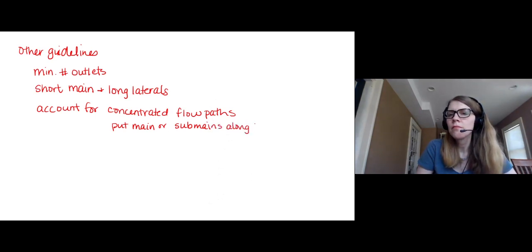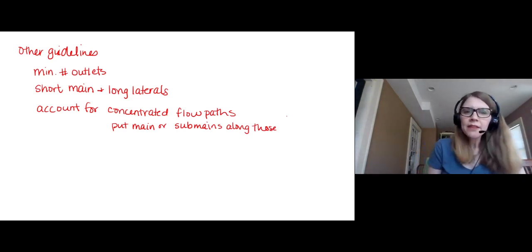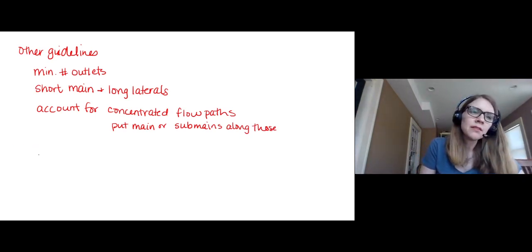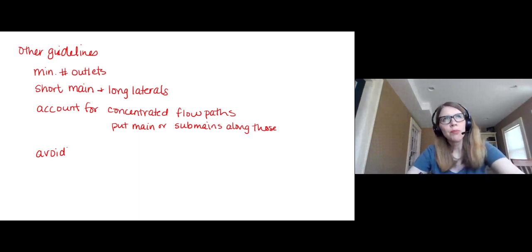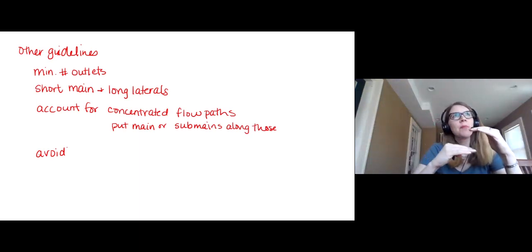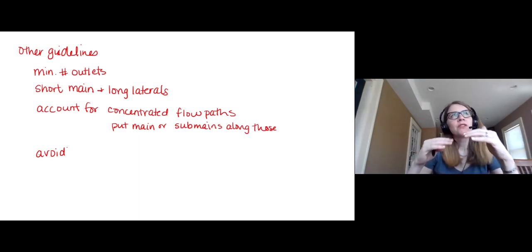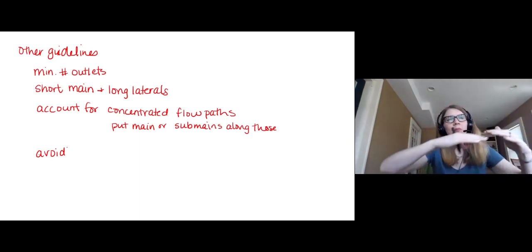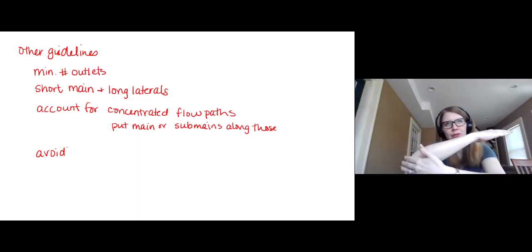So follow along those natural flow paths with the main or the submain. Particularly in areas where the topography is a little bit rumply, you're going to have to really take into consideration the depth of cut in different locations. That also comes into play if you are trying to drain a very flat area, but you have to put some slope on the tile line in order to get that water to flow through there.